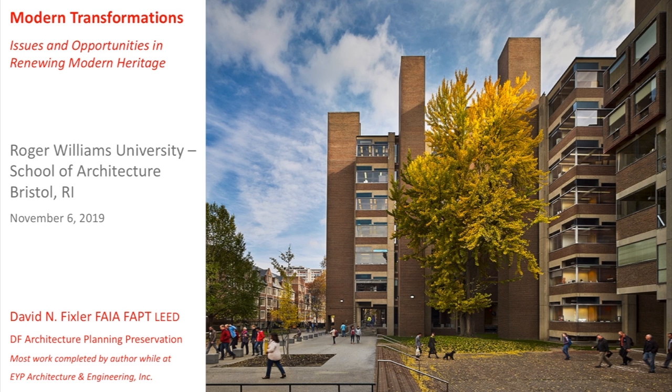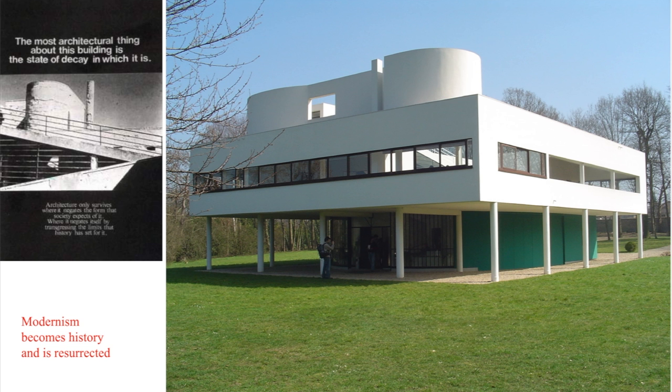So, to start out, I like to start with these sort of combative images of Le Corbusier's Villa Savoye for a number of reasons. One is obviously it's an iconic modern building. Two, it fell into a state of deep decay, at which point Bernard Tschumi proclaimed, right, now it's architecture. All of the original meaning, all of the original purpose has been taken out of this. It is left to its raw essence. Is it architecture? It passes the test. It's architecture. And, of course, this was very early on, in about 1959, when it was in the condition that you see in Tschumi's photograph, falling apart.